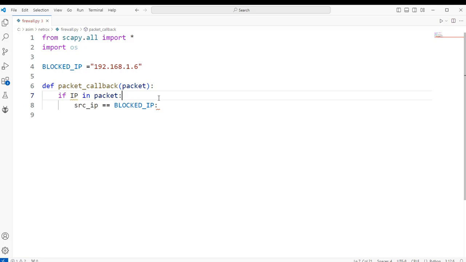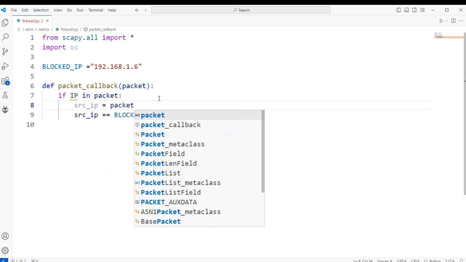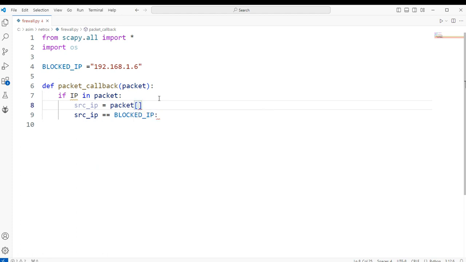And we need to get the source IP. If the packet is an IP packet, this extracts the source IP address. And then we check if source IP equals the blocked IP. This checks if the source IP matches the blocked IP.